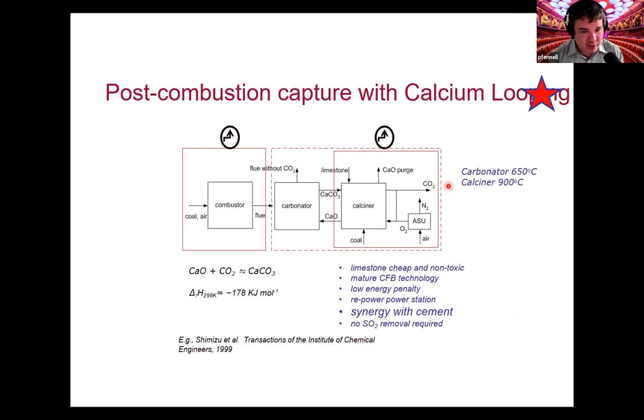But just to know that there are technologies that fit in much better with each industrial process. So calcium looping fits in very nicely, essentially because it's using calcium oxide to capture the CO2 in a cyclical process. Calcium oxide captures the CO2, becomes calcium carbonate, and CO2 comes out here. So essentially it's a process that's just capturing CO2. But because it's using calcium oxide for capturing the CO2, you can see that there's a synergy with cement production, where calcium oxide is the main feed.